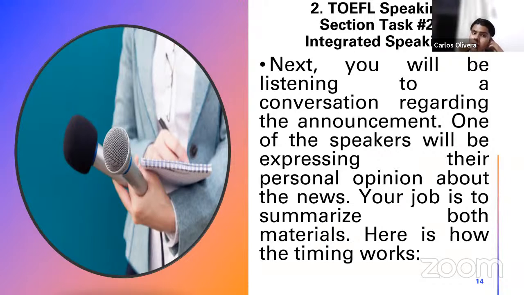When you prepare your summaries from both of your information sources, in this case, what are your information sources? The reading passage and the conversation. So when you prepare your summaries for both of them, you're not going to disrupt it. You don't have to alter the information. You don't have to complement it with your own knowledge. No, you simply have to limit yourself to express that information you received from the reading passage and from the listening passage as you receive it, but in a simplified manner.